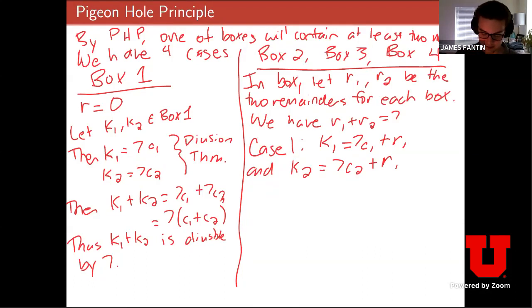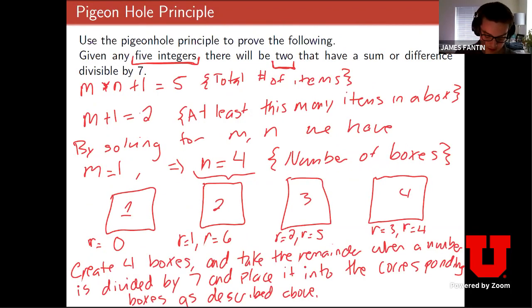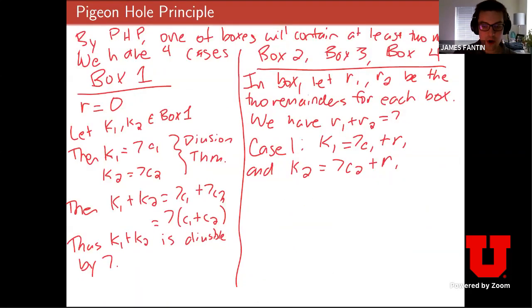So somebody said, could we also equivalently have explained the R1 plus R2 equal to 7 as R1 minus R2 is equal to 0? Not quite. We're not guaranteed that because, for example, box 2 remainder has 1 and 6. 6 minus 1 is -5, and that's not equal to 0. Oh yeah, for one of the cases. Yeah, so we could say that the difference of the remainders is 0 for this first case.